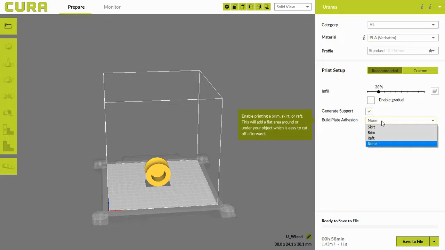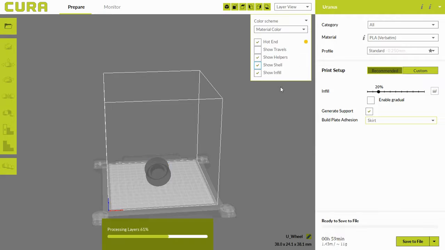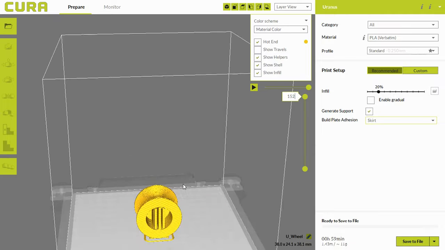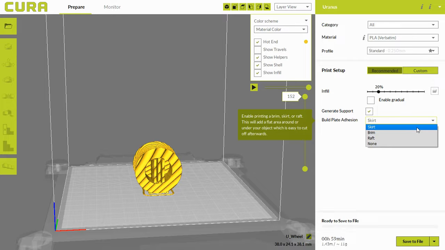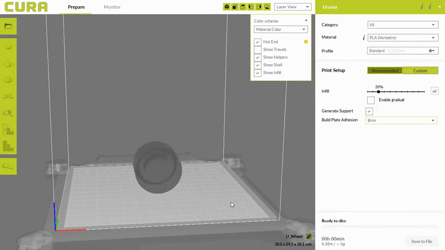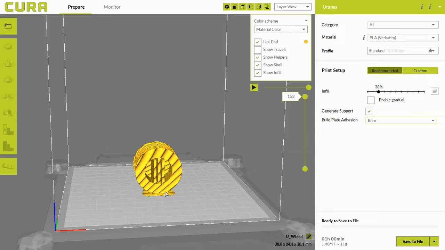For the build plate adhesion, there's a couple of choices here. Typically, we choose skirt, and all that does is put a small skirt, I'll show you here, around the edge of the project. It's placed a small skirt around the edge of the project. That really does nothing except make sure that the filament is extruding correctly. Now, if you have a very small surface area project that's not going to adhere to the bed, you might want to do a brim, which is actually going to, you'll see here, make a connection so it increases the surface area.